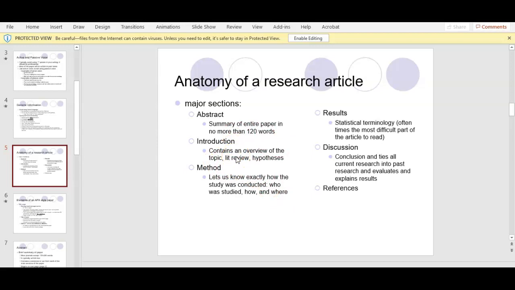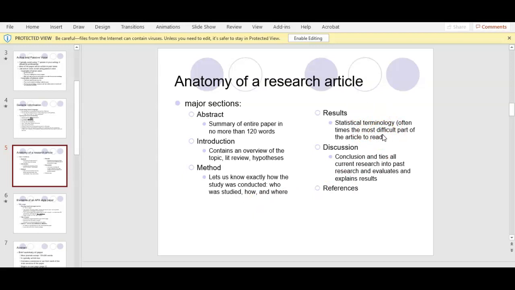If you're somebody who is really good at writing details, you're very detail oriented and you're good at describing things, you might want to sign up for the method section. Okay.